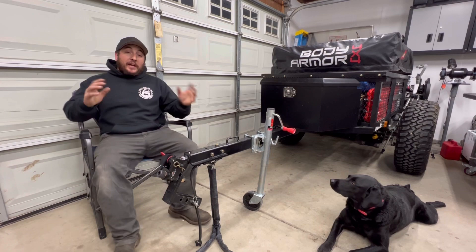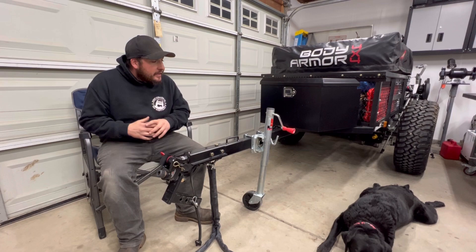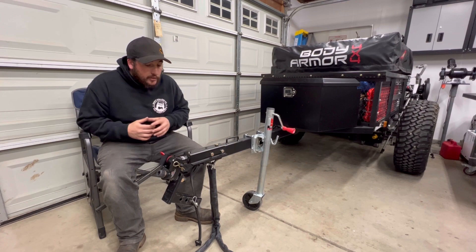As you can see, we had a lot of fun getting this trailer up to our local off-road park with the dog and my son. We always have a good time up there. We spent a couple hours getting used to the trailer behind the JK and seeing how it tracks, articulates, and does off-road. Overall, I thought it was pretty good. Since then, we did shorten the tongue up to 40 inches from the box to the end, so it might be a little bit different once we get back on the trail. But I think this length of tongue is going to be perfect and I'm pretty pleased with the articulation hitch.